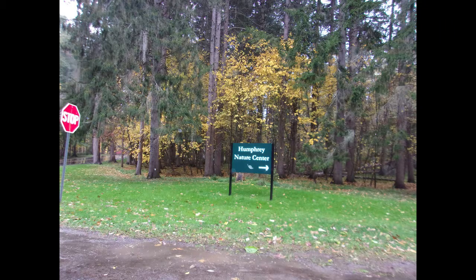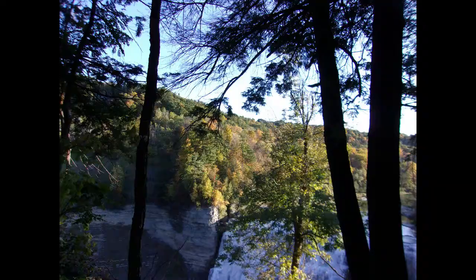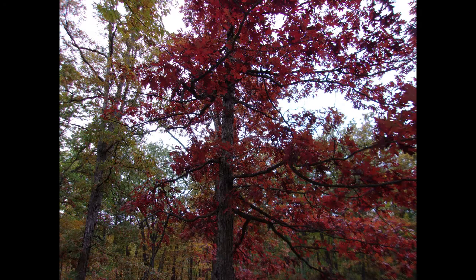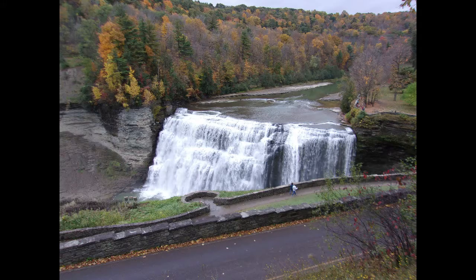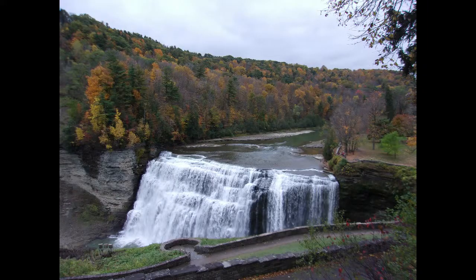But as we were going down the road, you were seeing the windshield wipers going in front of the camera, and I wish we would have thought to do that when we went for the arts and crafts show because we would have gotten some really gorgeous shots, even though the trees weren't quite changed over completely. I love the leaves on the ground. Some of the staircase shots that we got.